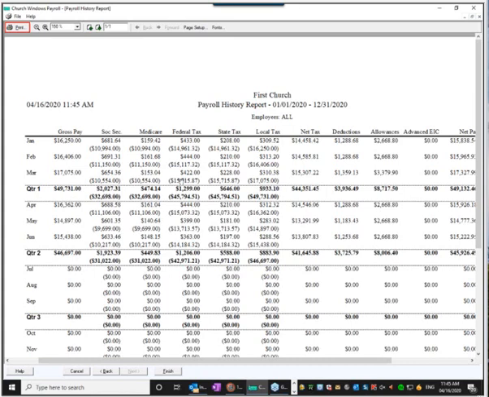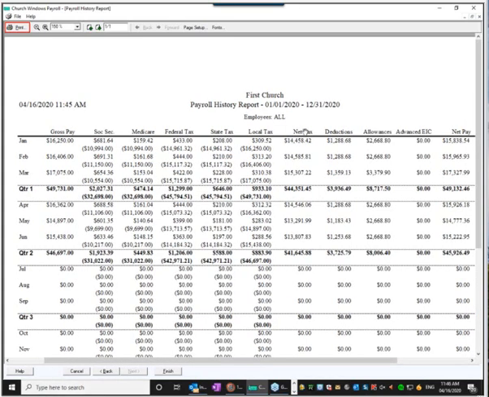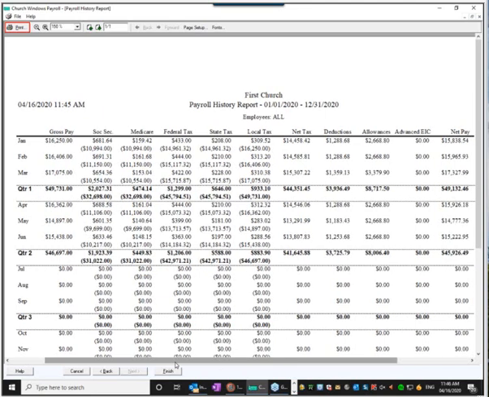Okay. So again, gross pay, Social Security, Medicare, taxes, federal tax. These are just the amounts. These are the employees' totals only. Okay. Net tax, deductions, allowances, net pay, etc. Okay. 941 amount over on the far right. See that?